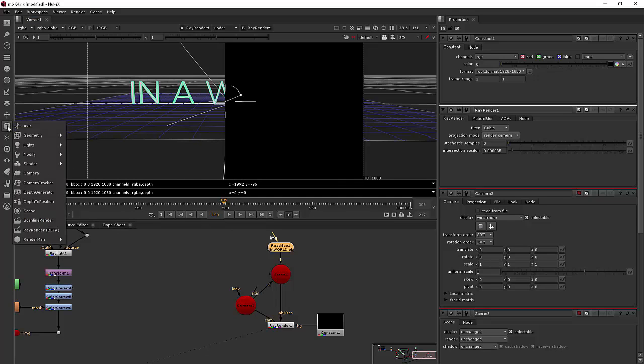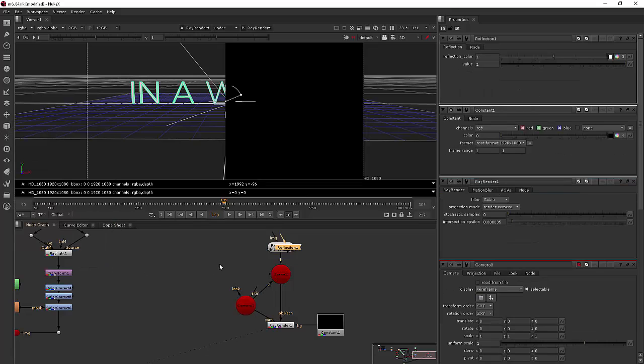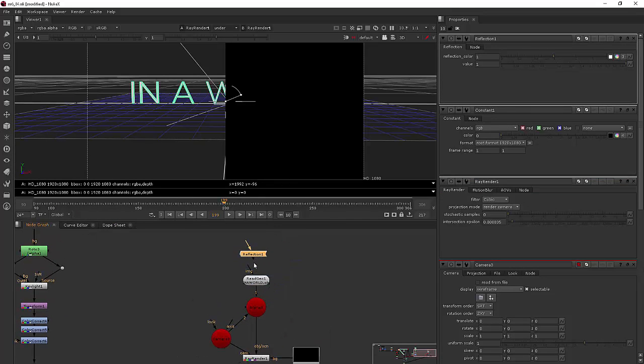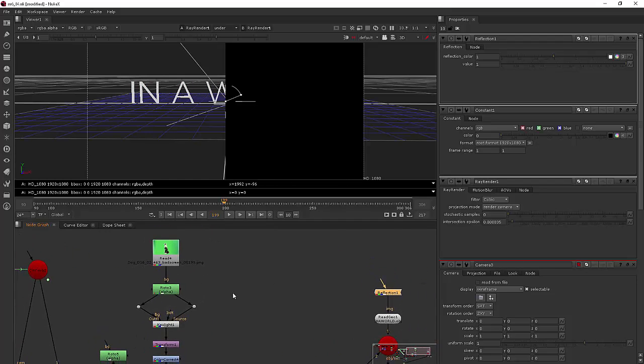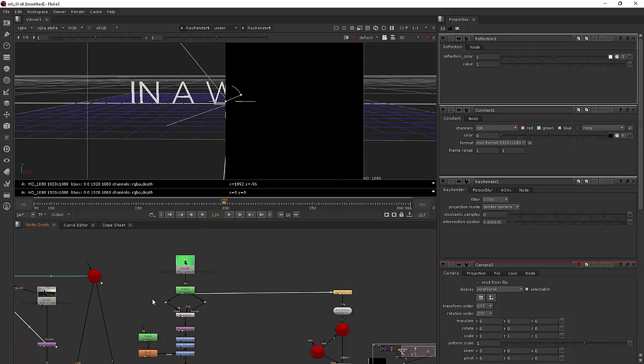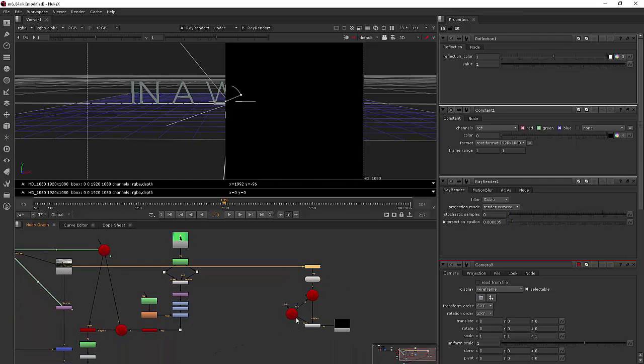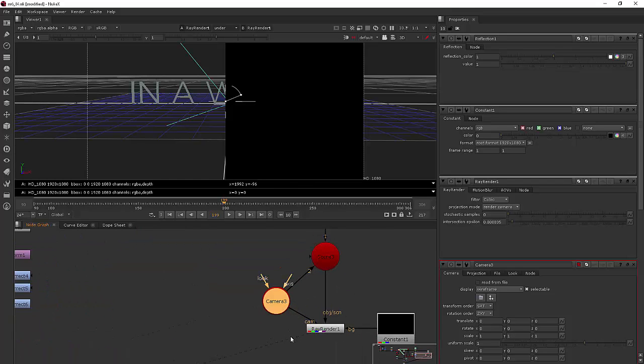So let's come over here to our 3D and go into shader. And I want to add the reflection shader. So we'll just plug that in right there. And then I need to tell it what to reflect. So I think it would be really cool to add reflections from our original footage here. So now we have that hooked in. But our camera right now is also in the wrong place. That's another reason why we couldn't see anything before.